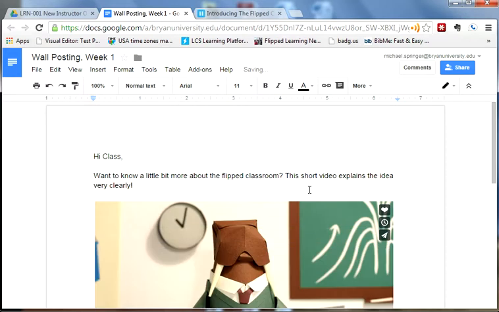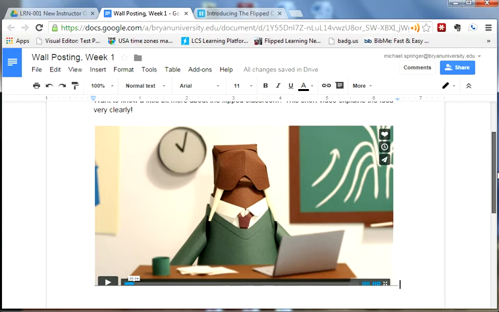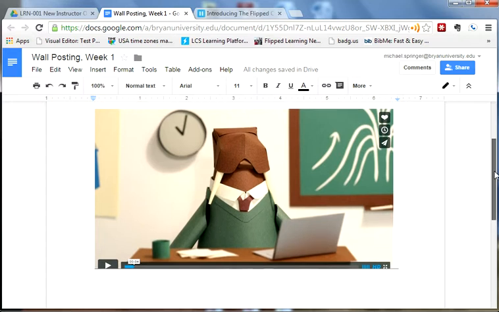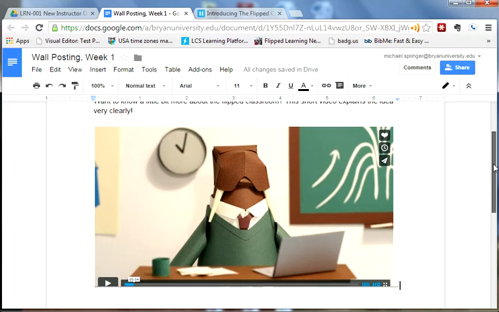And occasionally, if you have too big of an image or something, you may have trouble with that loading. A quick workaround for that is to just make your snip slightly smaller, or get a snip that's larger, shrink the image down a little bit, and take a snip of that so that it shows up as a smaller image. So that'll reduce the file size. But generally, you won't have a problem with that.